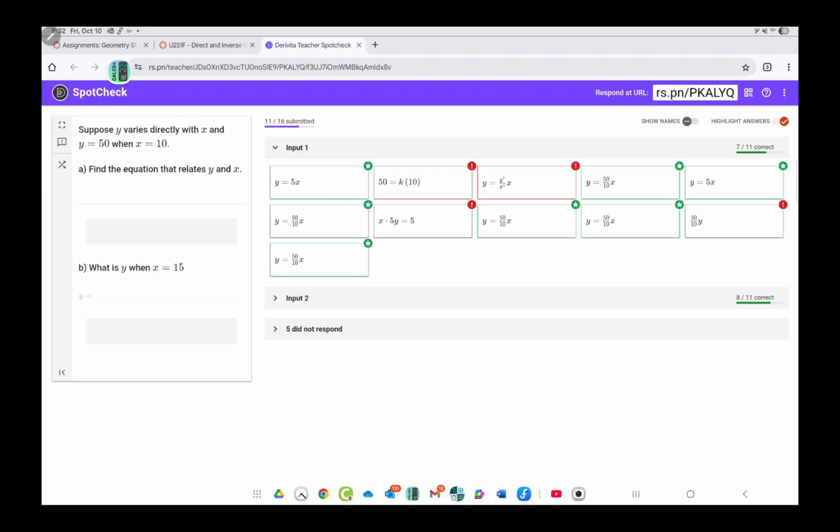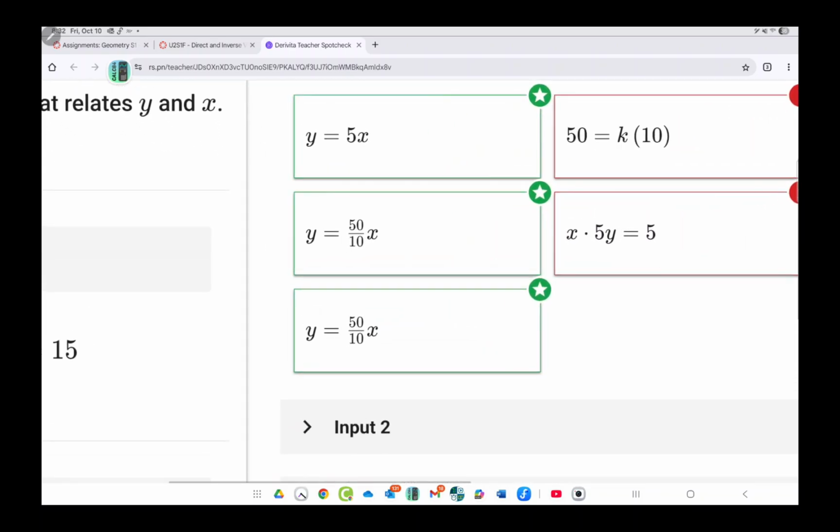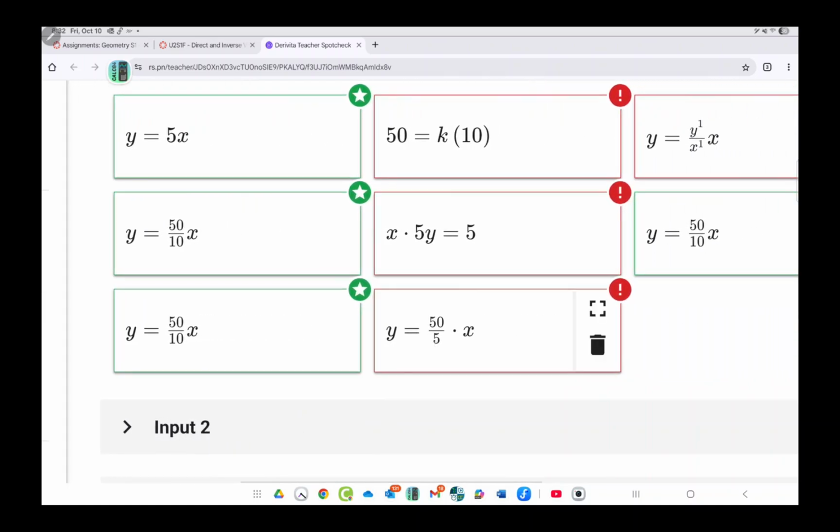All right. So you can reduce it to 5x. Okay, 50 over 10 is 5x. They would say 50 over 10, no problem. Like I said, they would take it. All right, that's not an issue. We're still correct. Okay. So it should be 50 over 10, I think, on this one. What happened here?